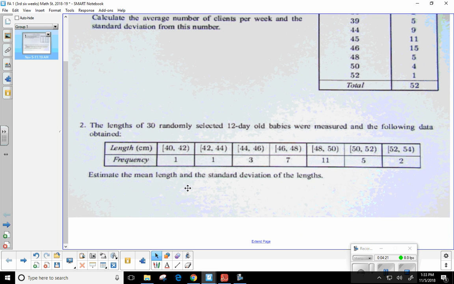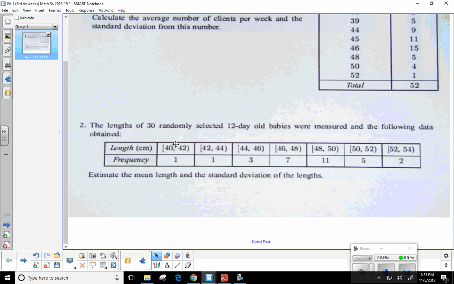But what's the difference between number 1 and number 2? It's still a frequency graph, but what? There you go. It's broken up into class intervals. So I don't know what the actual data is. I just know how it's broken up and what the frequency is going to be. So when you're looking for, say, the mean, standard deviation, and it's broken into class intervals, what do we do? You use the midpoint. Yes, you use the midpoint of the interval.